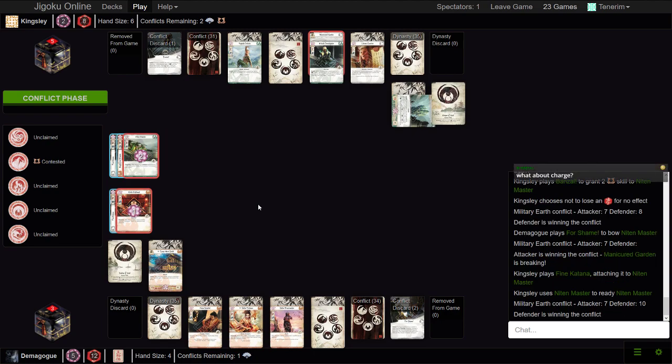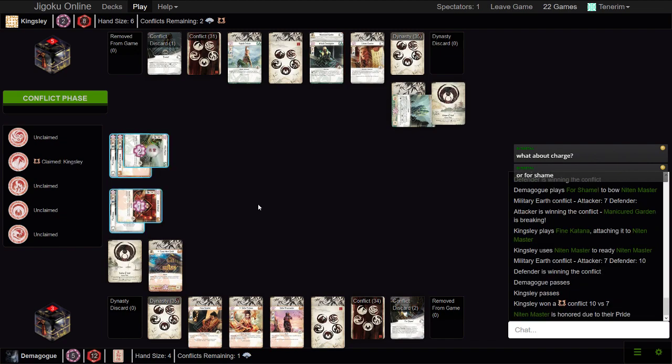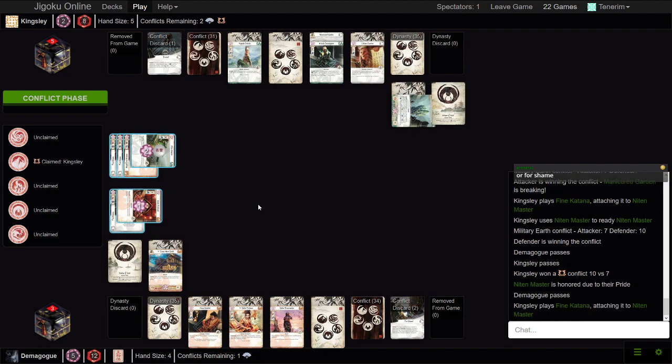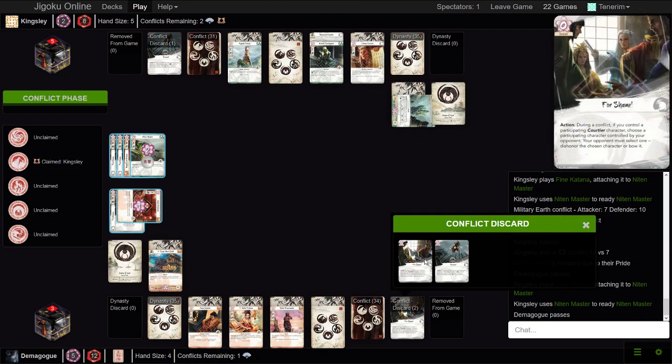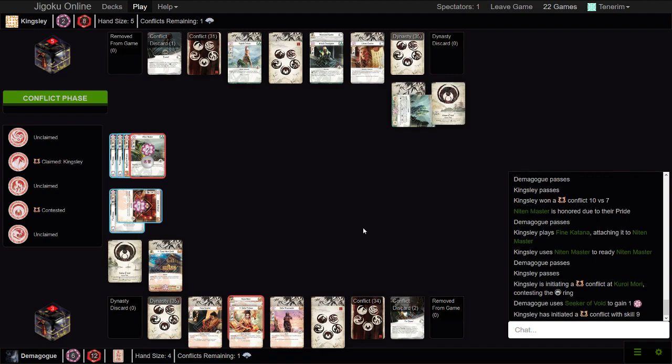So we do see a For Shame from the Phoenix player bowing the Neat and Master. Kingsley chooses to bow rather than dishonor the Neat and Master, and then instantly attaches a Fine Katana to ready up the Neat and Master again. So the Neat and Master wins and is honored because of pride. And this means that if Kingsley has one more weapon, he can just stand the Neat and Master and go attack. So Demagogue has 4 conflict characters in his deck, if I counted correctly, and he only bid 3, and we've already seen 1, 2, 3 of his cards. If he has a conflict character here, it would be good for him. If not, it is indeed very bad for him.